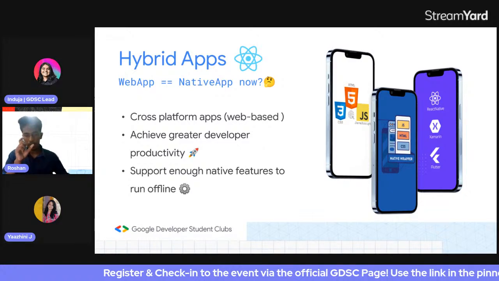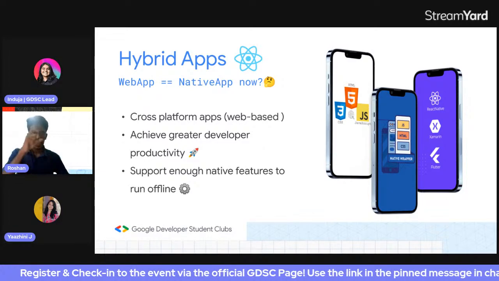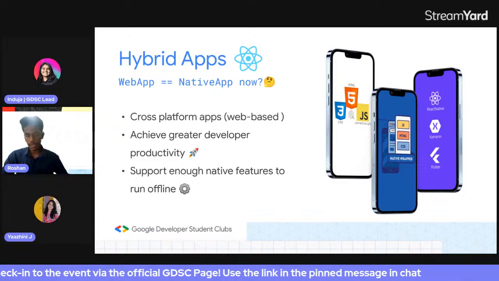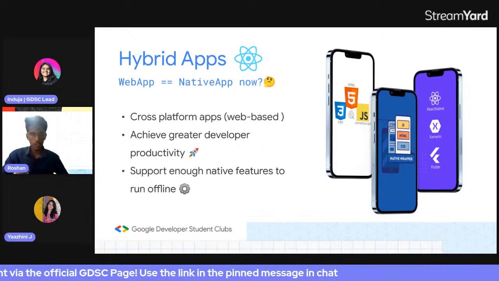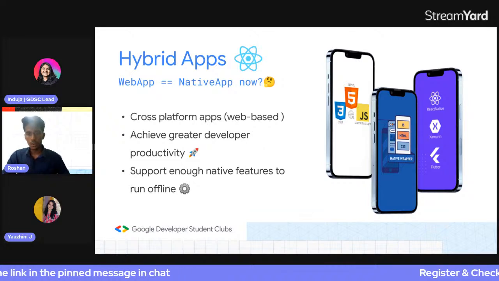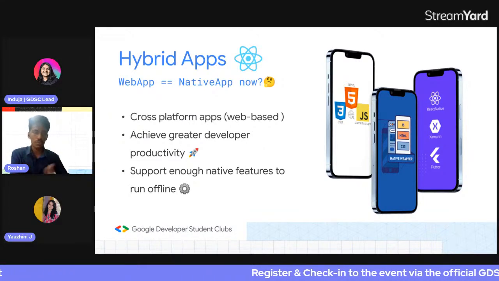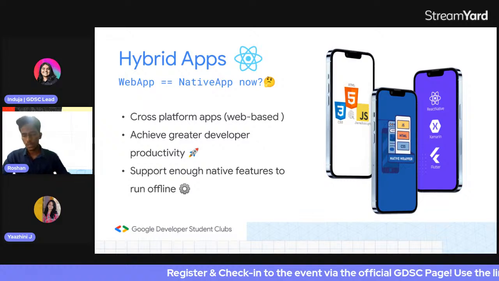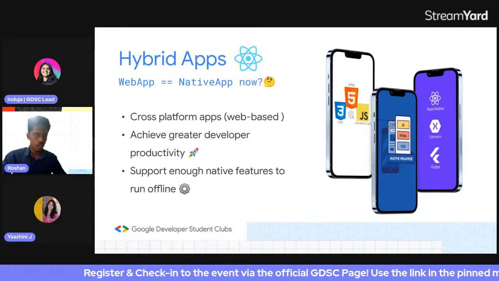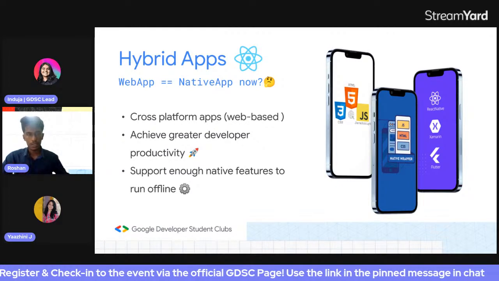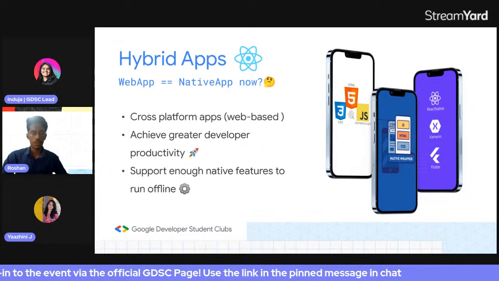The code you have written in JavaScript is connected to the native device using a native bridge, which converts the JavaScript to native code. This way, we can argue that this is also a native-based framework. So these are the advantages of hybrid apps. Now Yalini will speak a few words about Flutter.